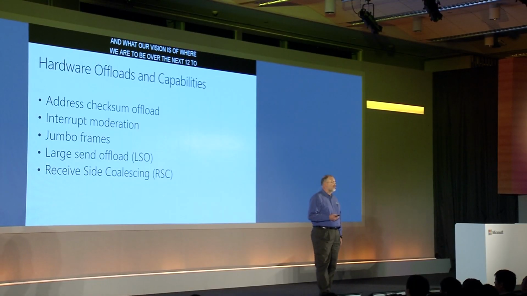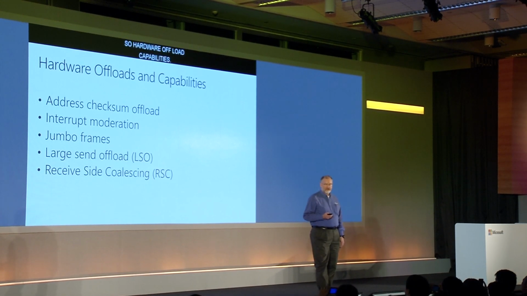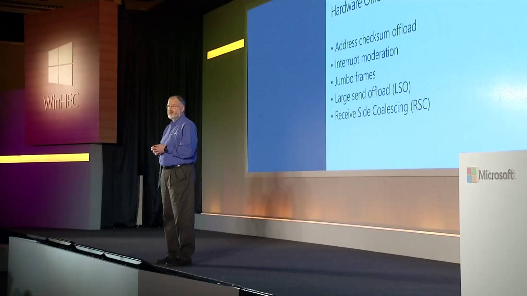So, hardware offload capabilities. These are what we refer to as offloads. These are when we ask the NIC to do things like checksum offload. Most of you, at some point in time, had a class in TCP or IP networking in school, and you might remember that in the packet headers, there's checksums to make sure that the packet is received correctly. It's wonderful that today we can assume that the NIC will automatically calculate the checksum on the incoming packets and tell the operating system whether or not the packet was received correctly.